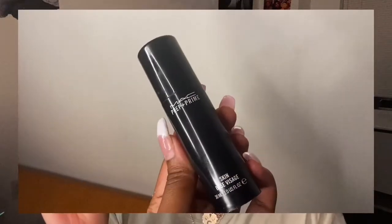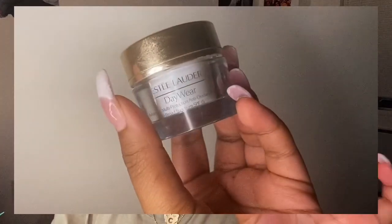Let's get started. Before I start anything with doing my makeup, I always like to tie my hair back, and since I have braids, it makes it pretty easy. Before I put any foundation on my face, I like to go in with my MAC Prep and Prime and my Estee Lauder Day Wear. These two together are amazing. I get a little bit and spread it along my face, because this is what's going to give it that smooth finish that you want and keep your makeup on for all day.